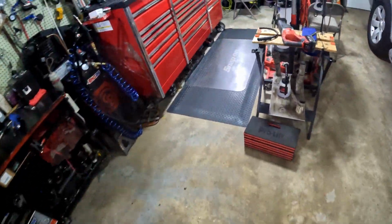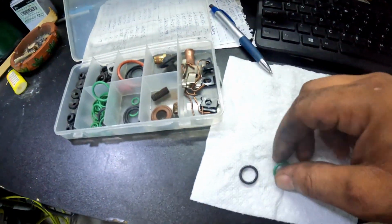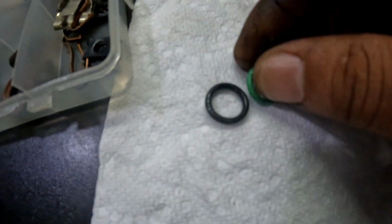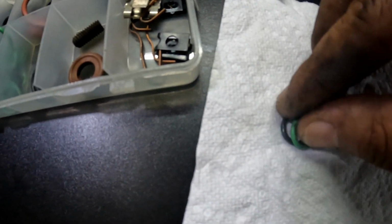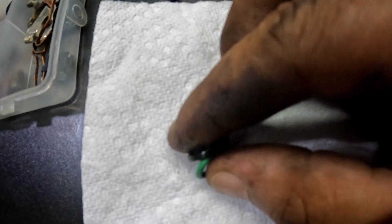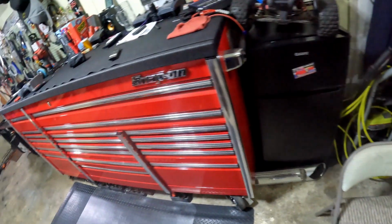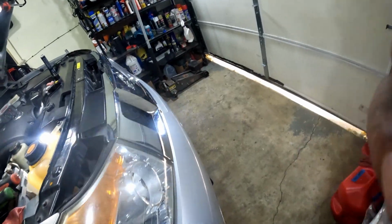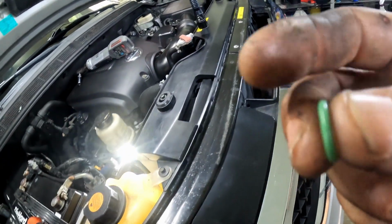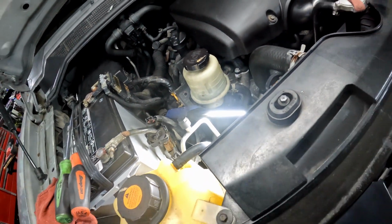So let me show y'all what y'all got to do. All you got to do is take your old O-ring and just line it up with the new one. It should be the same size and the same thickness. So we're gonna throw this back in there, and maybe you could take a little bit of AC oil and put it around this O-ring, slide it back on, and bolt it up.